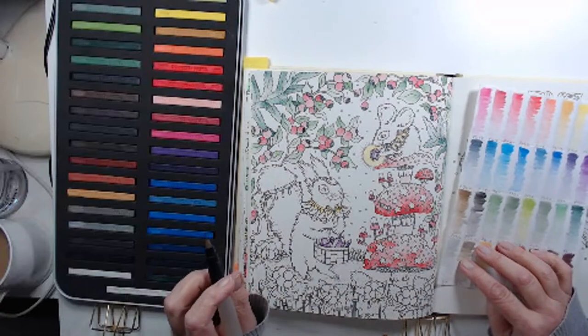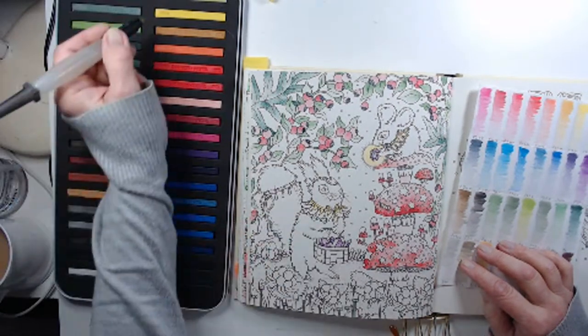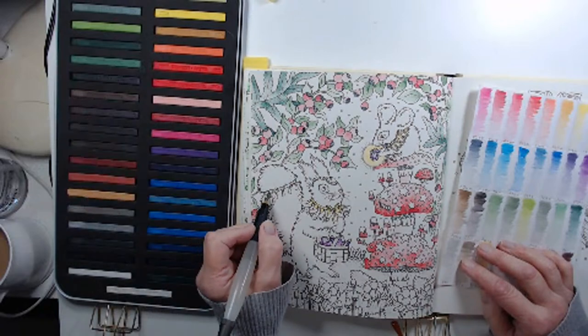Right, little mouse. Oh, we've got a yellow one there. I don't know why I've picked yellow, but I have. I'll stick with yellow.